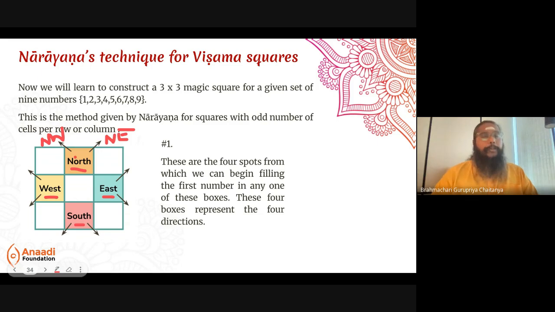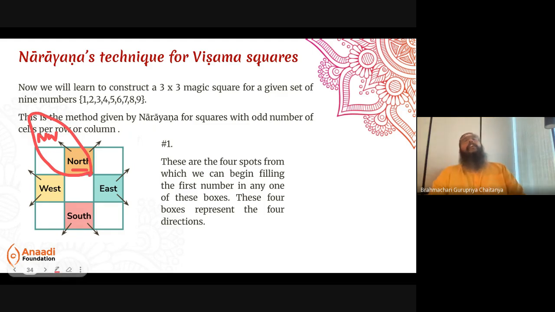Once you have picked north to be your first cell and northeast to be your direction, this is going to be the signature of your magic square. And you're going to build the rest of it based on this combination only. Similarly, if you have chosen north and northwest, first move north and next move northwest, then you should pick this combo throughout the magic square. Just keep that in mind. I will explain what it means in a moment.